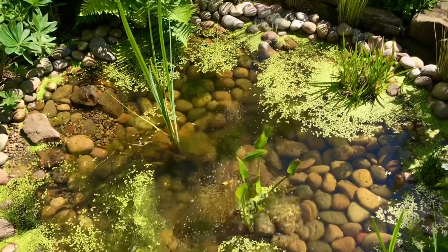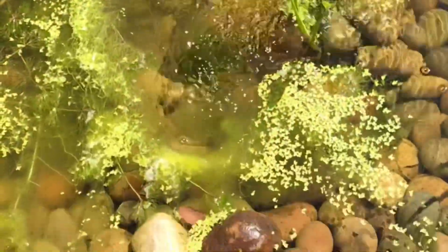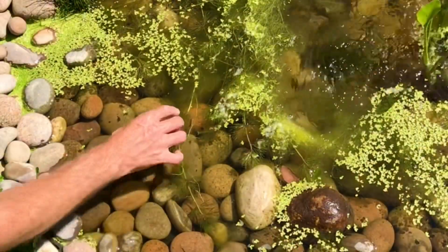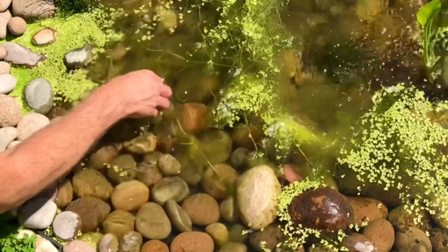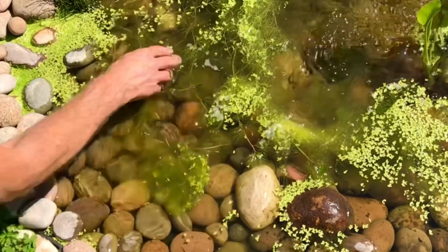I think they call this blanket weed that's clogging all the plants and duckweed up. So that's what we're going to be dealing with today. I'm going to start by de-weeding around the plants first, just running my fingers through them, trying not to disturb them too much, and being careful not to pull them out.